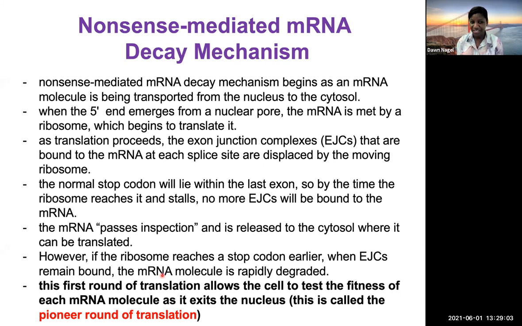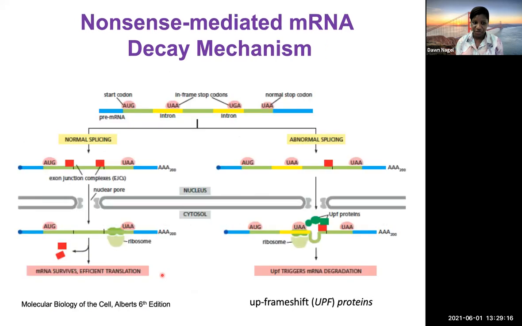Okay. So this is a step that's really often hidden, and again, we don't discuss it a whole lot because it's a check for the cell to determine whether or not you need to degrade it. So you have, and this is a schematic just summarizing exactly what I just said, right? You have your mRNA.